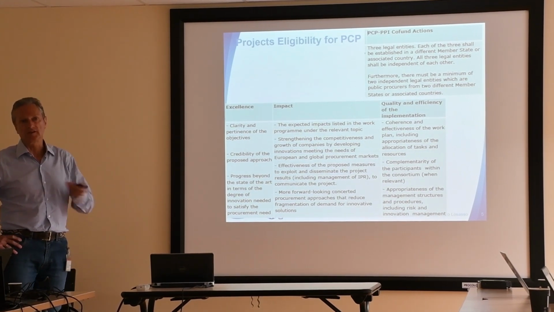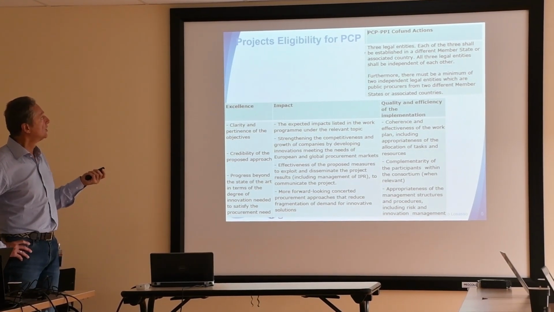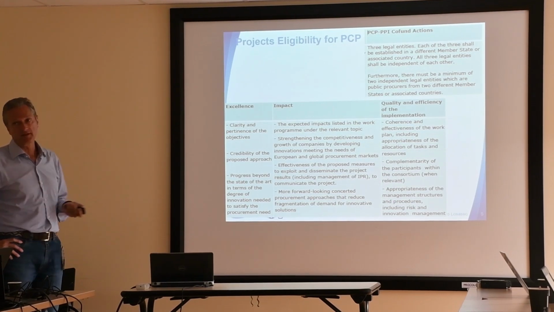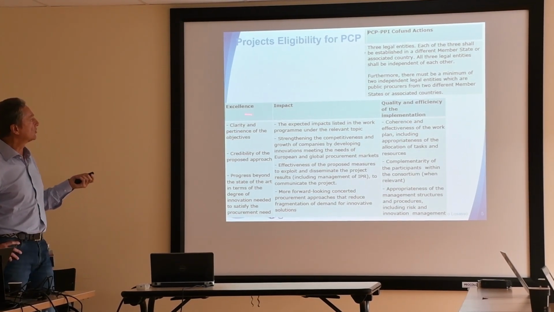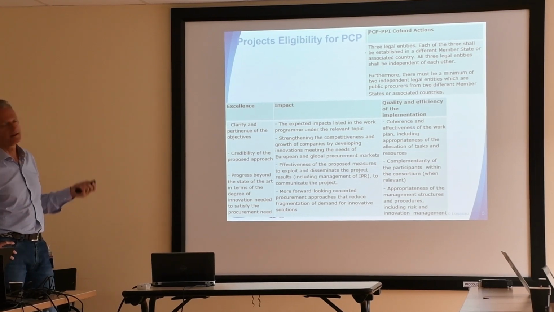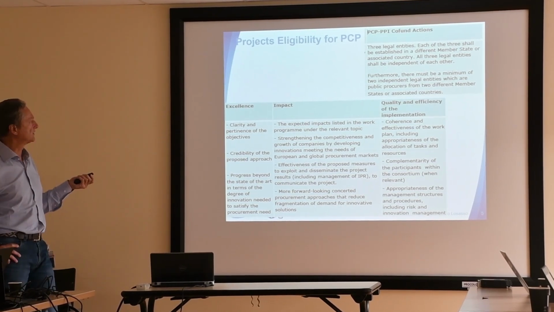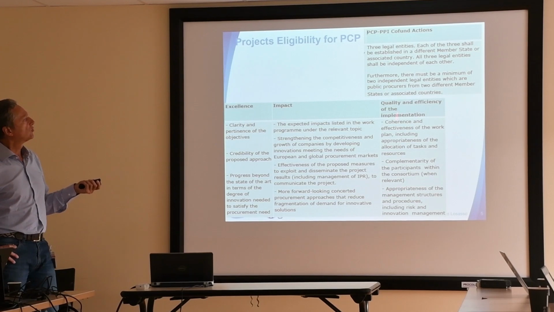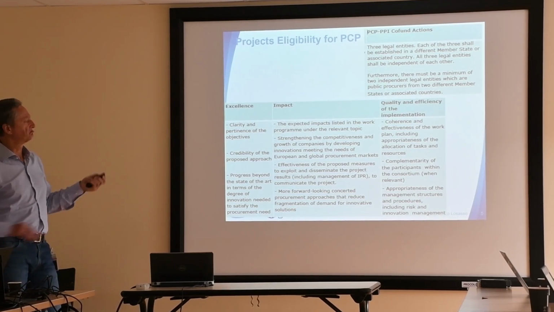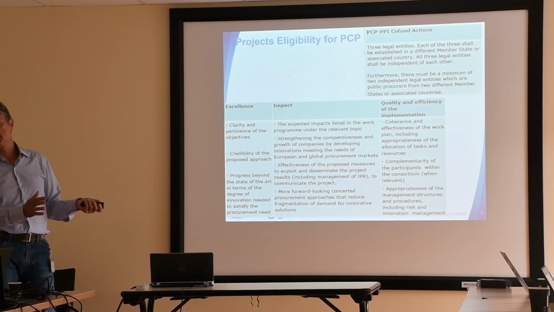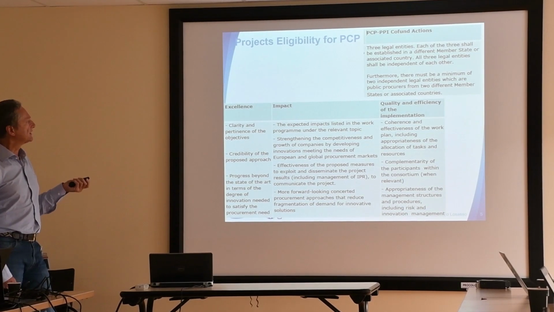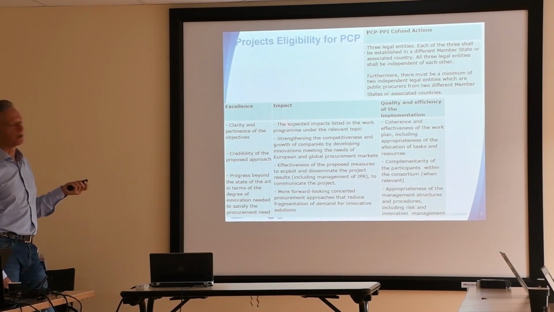Now, when you write a proposal for a PCP, you will be, I suppose, as in our case, competing with other proposals. So you will be evaluated by the Commission according to the usual criteria for European projects, which means excellence, impact, quality and efficiency of the implementation. I don't go through this. This is normal stuff. You know this very well. But I just want to stress this point: impact.